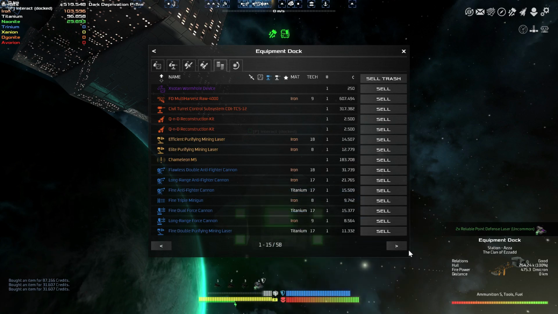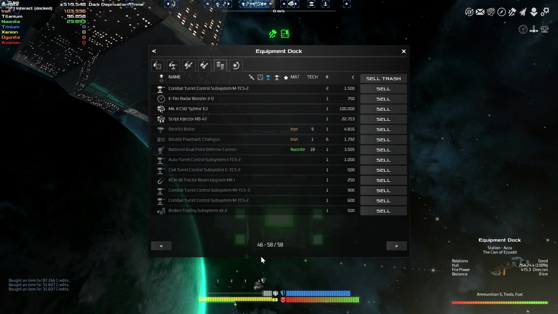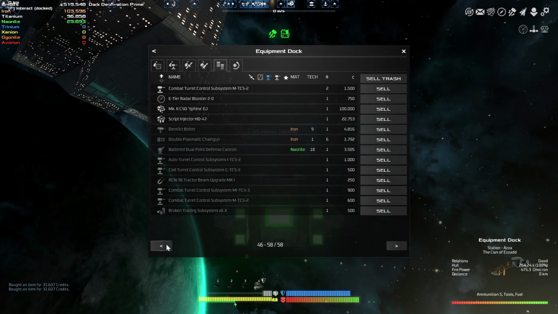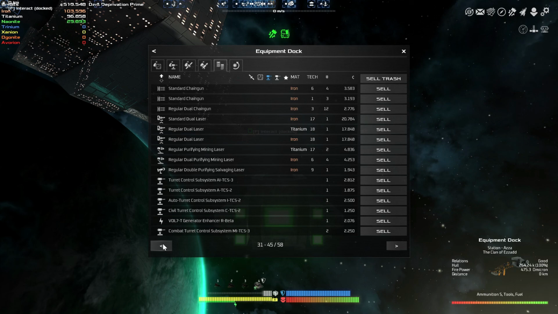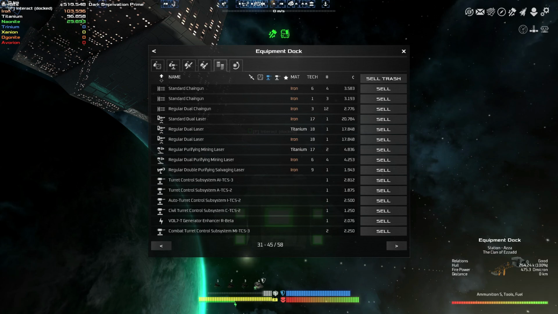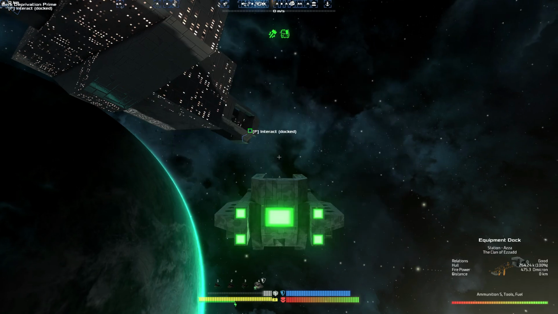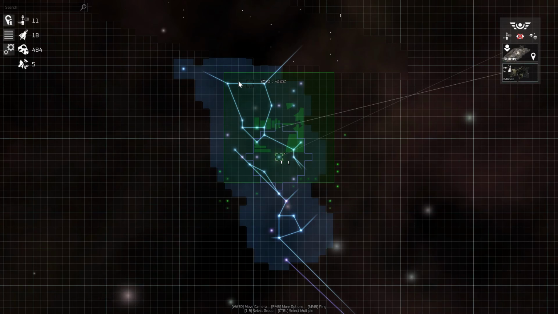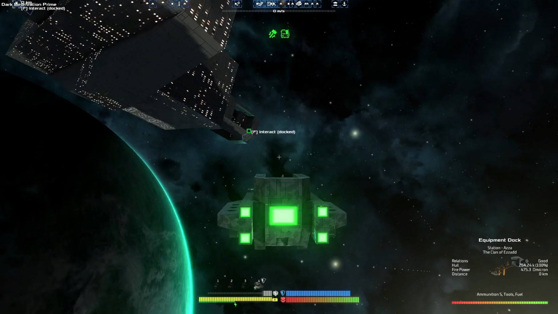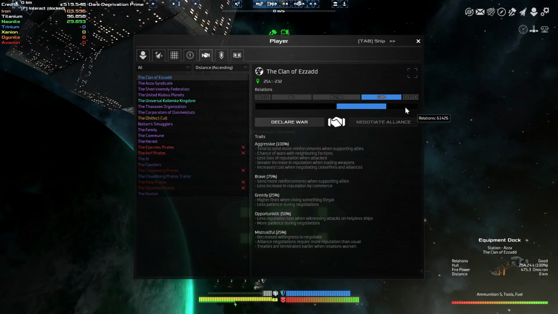Let me see. Broken trading subsystem. Yeah, we don't want a broken trading subsystem. I'm going to save some of this stuff. I'm going to try to do some research on some of it. Maybe we should just save it all, throw it into a research deal instead of selling it. While we do that, let's do that. Okay. Did my standing increase with these guys? It still says we're good, yeah? We must not have increased very much.